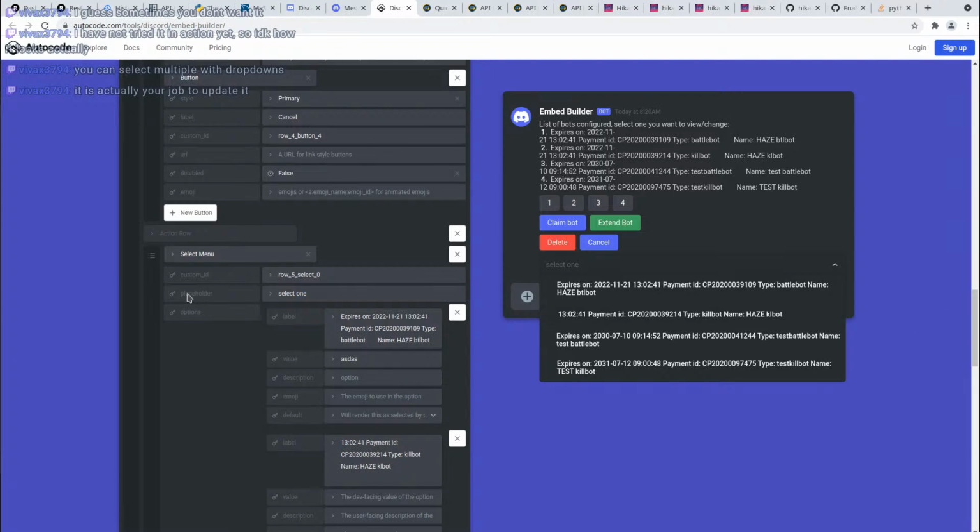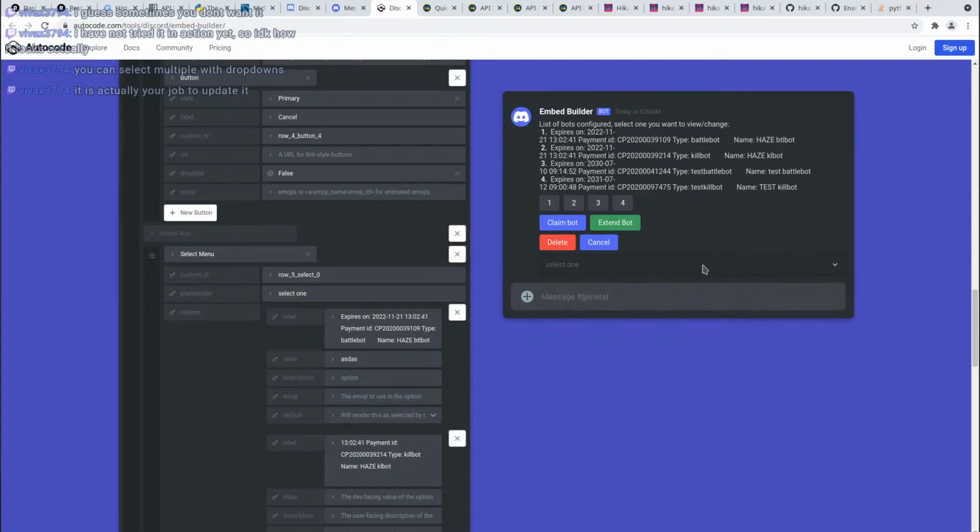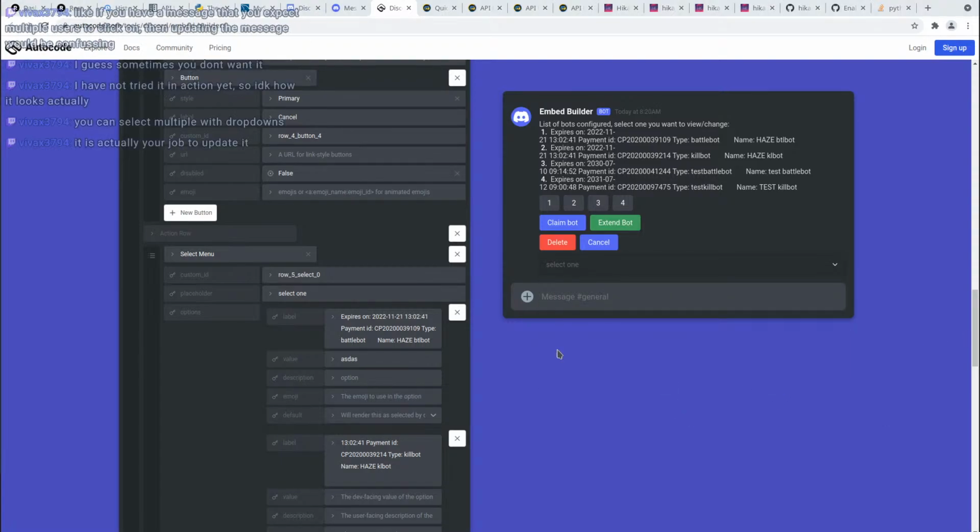I don't really like how they are made. I think they will change quite a bit in the future. I just don't want to implement something like that into my bot.